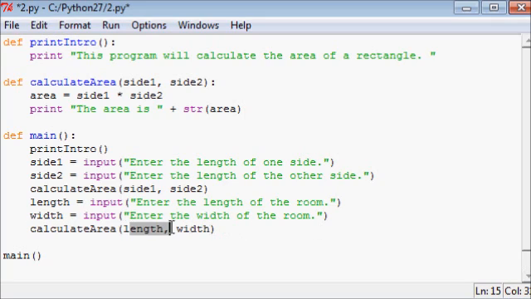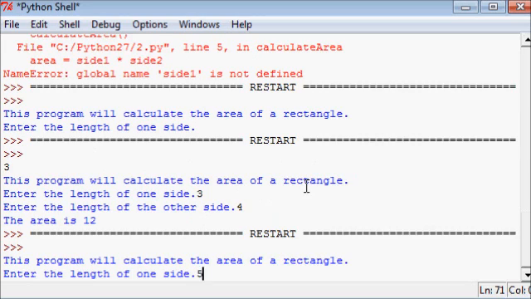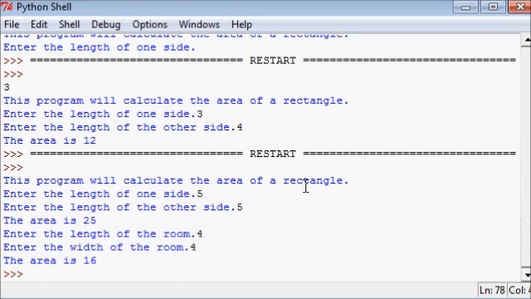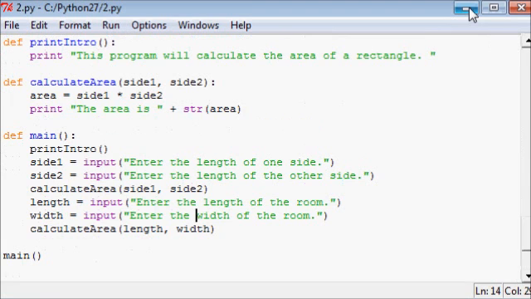Now we're not going to change what's inside the parentheses in the definition. We're just going to change what's in the parentheses in the call, because what happens when it gets up to the definition line, whatever's in length and width is going to get copied into whatever is in the parentheses in the definition. So whatever was in length will go into side 1. So you can see it can be and really should be a completely different variable name. They were the same the first time I did this, but they can be and should be different, because you never know how your program might use the module. It could be a complete standalone thing. So that's fine to do it the way I've done it here.